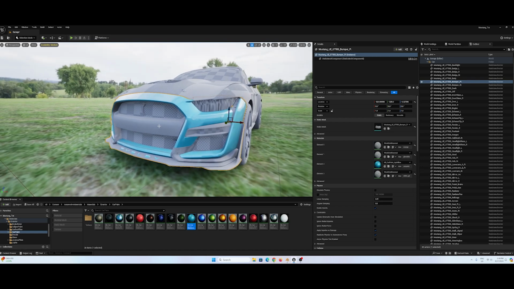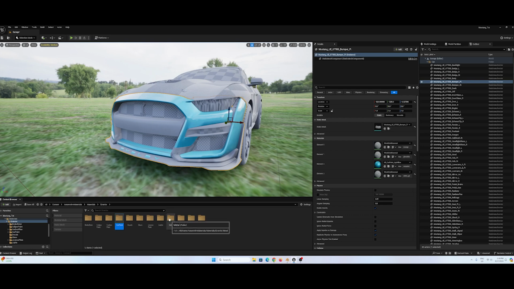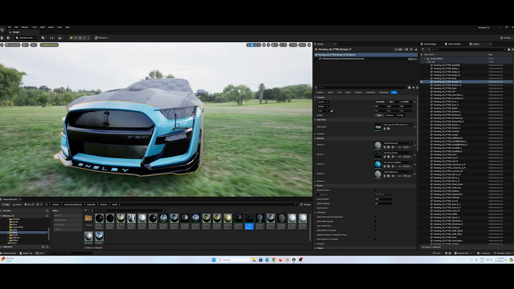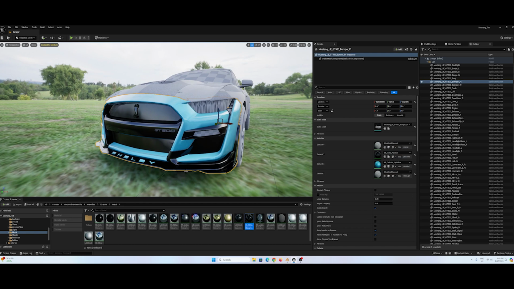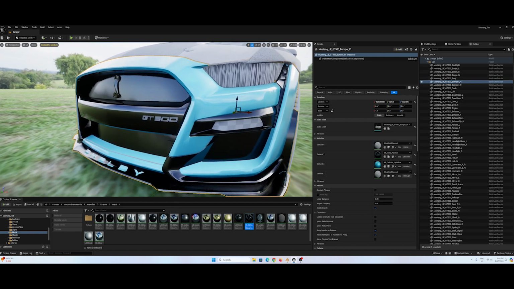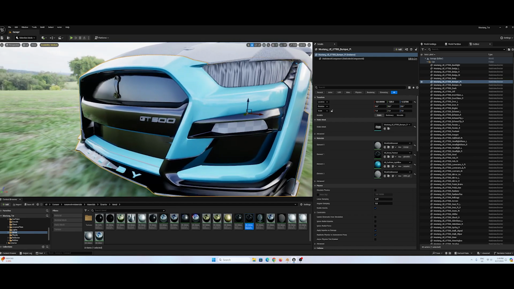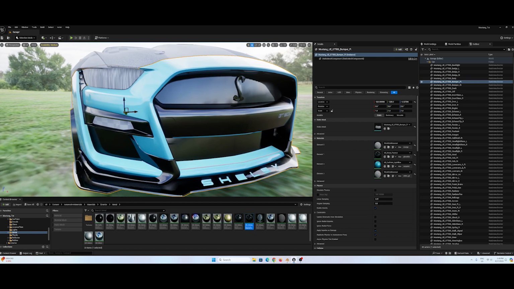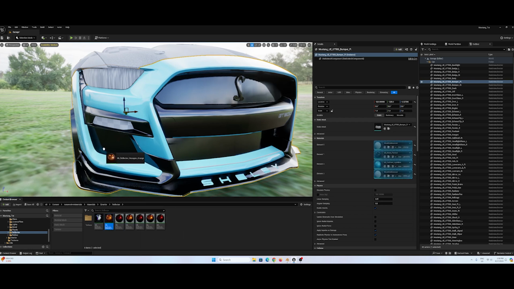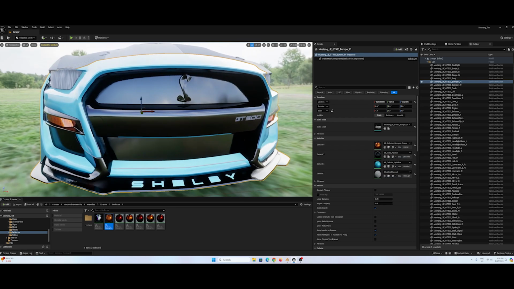Okay, now I want this to be a metal. If I go back to metal, I'm going to take this painted metal and drag and drop it right there. And you see, it has covered quite a lot of it. Now we have 2 more slots left, and before going over to them, I see this one is still left and this is still part of it, this as well. And I know what I want to do with it. I want to go to reflector and take, I don't know, orange, and drag and drop it here. And you see it sets somewhere here. It's the first one. Right, now I know.